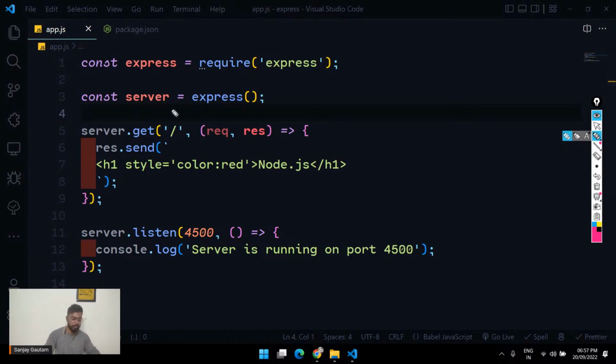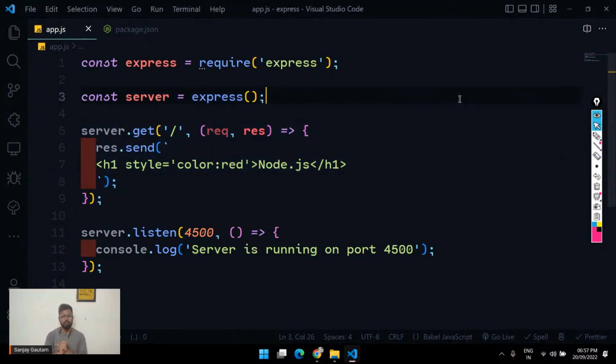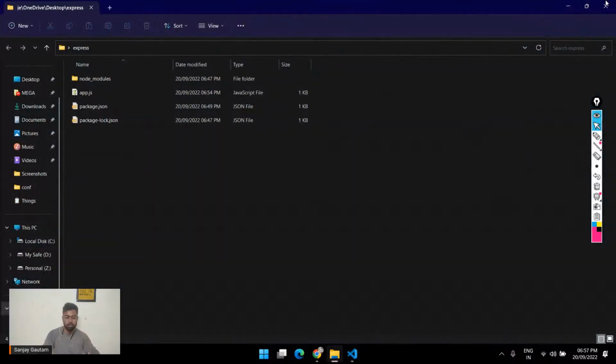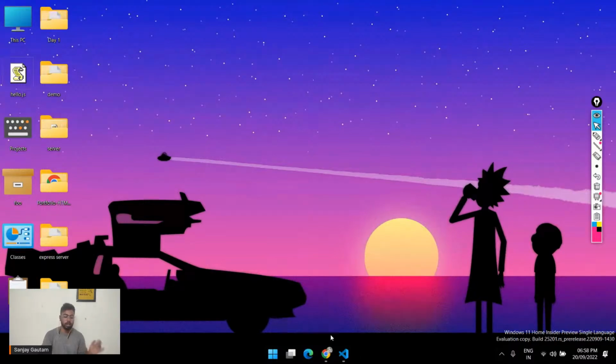Tomorrow we will understand what this get is. Get is a method. This route and all of this stuff we will cover tomorrow, and how you can send all kinds of stuff, a little bit of authentication as well, and something called middlewares. I hope I will see you in tomorrow's session, because it is one of the most important sessions.